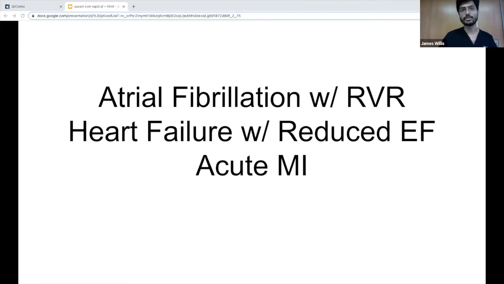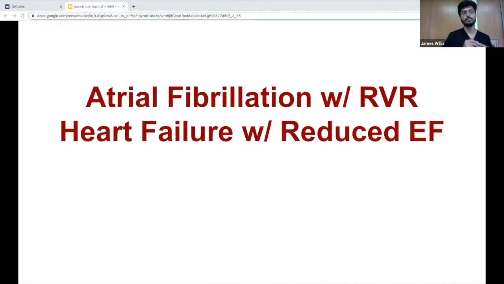And so your final diagnosis really is these three things that are happening, coexisting, but also happening independently too. Maybe one happened first and pushed the cascade forward. But my talk today will focus mostly on the top two. It's a little bit specific, but I think these are some of the more difficult patients that I've had the luxury of managing. I think it's because the literature is not really as developed for managing these patients, because most of it is about managing rapid AFib in a patient with a healthy heart or a preserved ejection fraction.